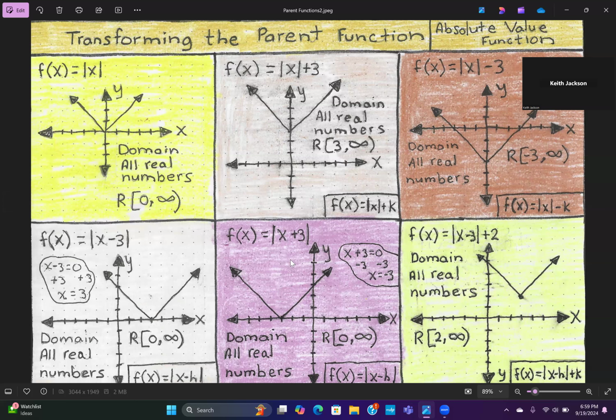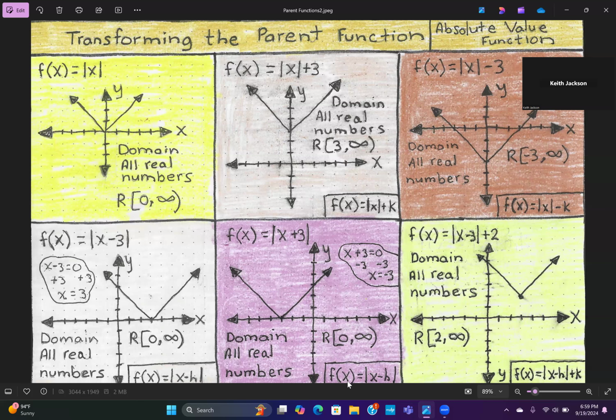Now let's take a look at this next example of the absolute value function right here in which we have a plus 3. And so we have function of x is equal to the absolute value of x plus 3. And again, here's what's going to happen. It's going to shift 3 units to the left because we're going to set x plus 3 is equal to 0. And when we do that, by using basic algebra, we subtract 3 from both sides, and we're going to discover that x is actually equal to -3, which will shift it to the left 3 units. And this is what we have right here.